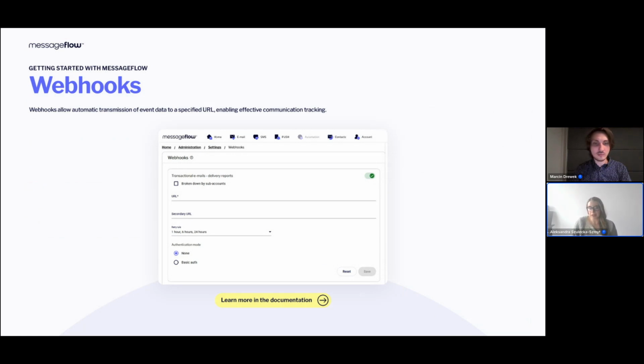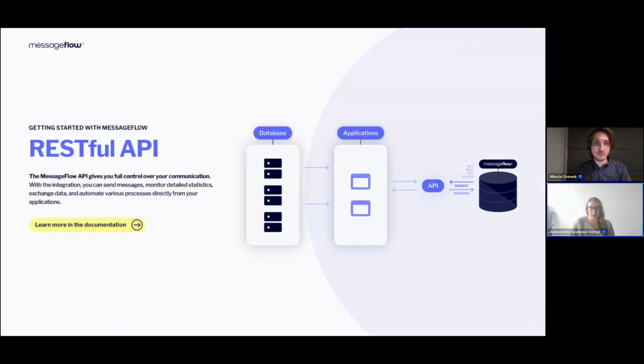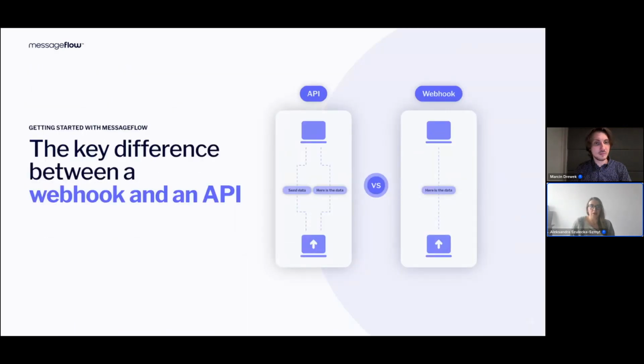And I think the next step is actually the key difference between a webhook and API. This is also important. We said that yesterday, but we have to repeat it also today. We recommend to use webhooks instead of API to gather information about the messages that you send. While using webhooks, you are going to receive information about the emails or text messages or pushes almost in real time.